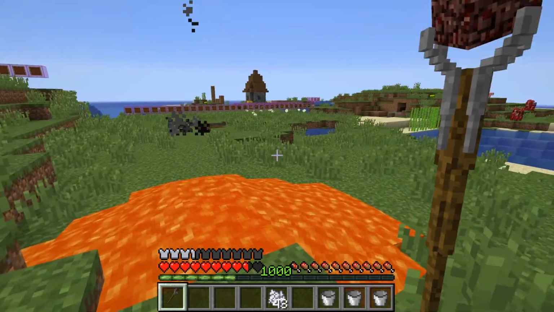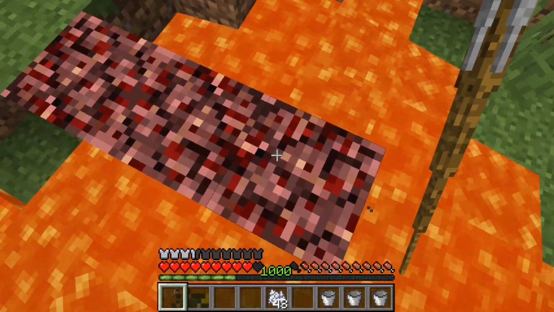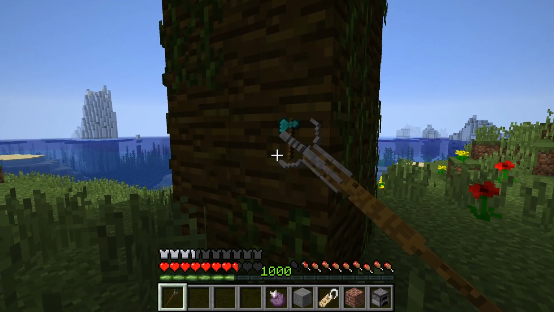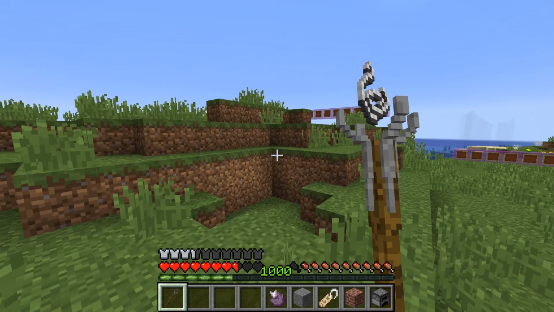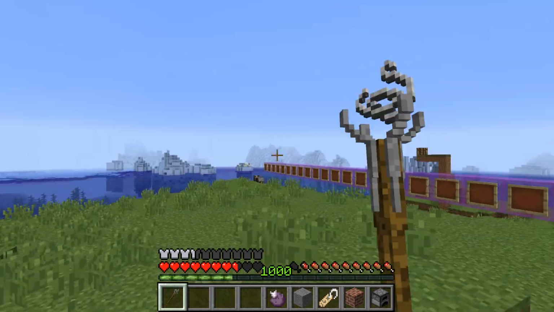The netherrack block gives you lava walking, turning lava into netherrack. The diamond axe cuts down trees, taking out 40 blocks at once. The portable ender chest is summoned by using the ender chest, letting you store your gear. And a bit of string turns you into Spider-Man, giving you spider climb.